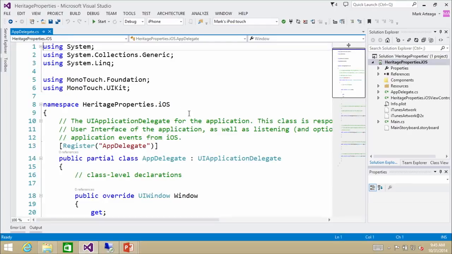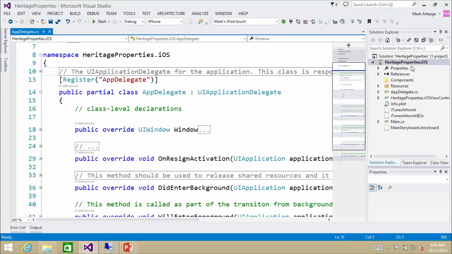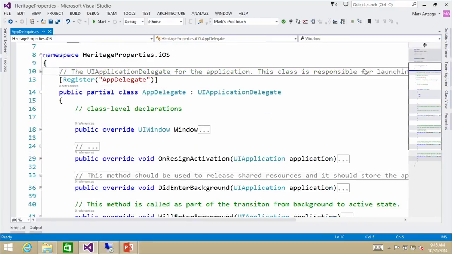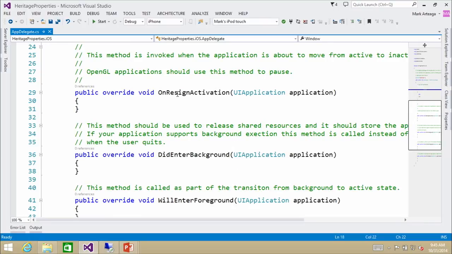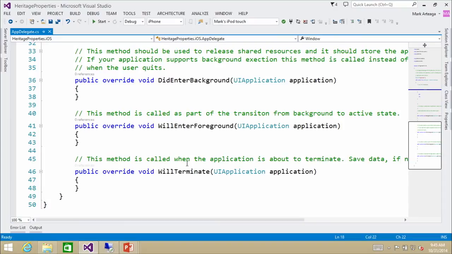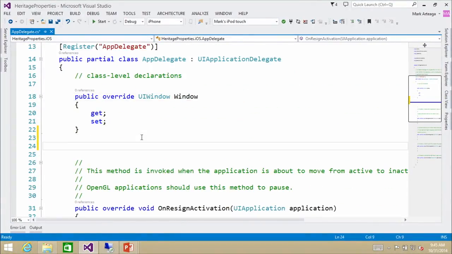All that stuff is in there. But in your App Delegate is where you're going to have all the methods. The first one we're going to do, you'll notice we have a bunch of overrides in here: OnResignActivation, DidEnterBackground, WillEnterForeground. This is where you're going to get notified of all those states.